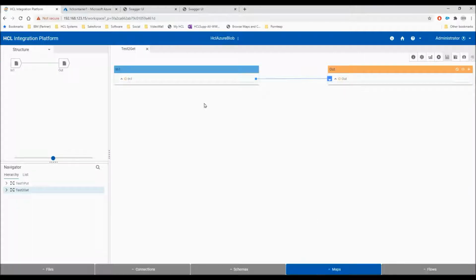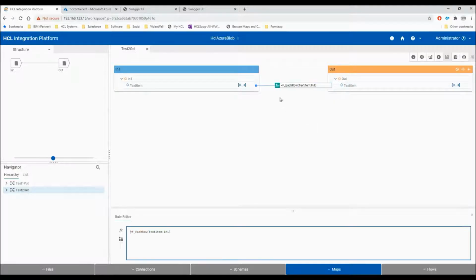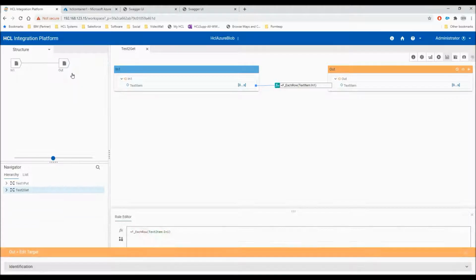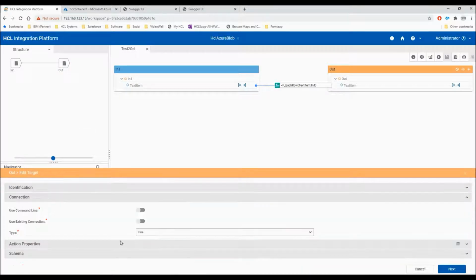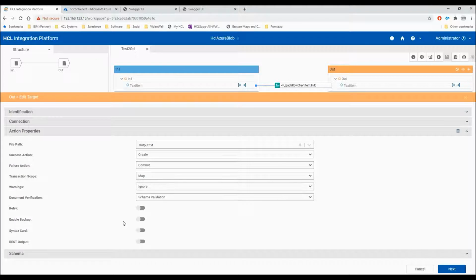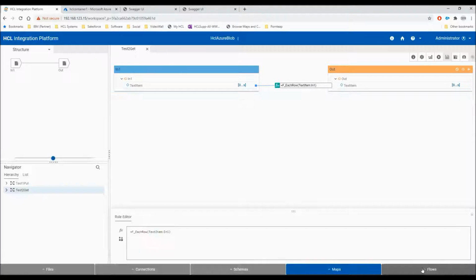Let's click cancel. The structure of the map is pretty much the same thing. It's reading into multiple lines of text and using the same functional map to map exactly the same thing to output. Talking of output, the map is set to use the file adapter, and it's going to deliver the output to a file called output.txt. Okay, I believe this map is ready to run. As you remember, we've got 59 bytes sitting in HCL container right now. Let's build this map and run.